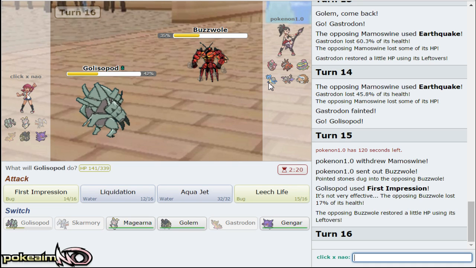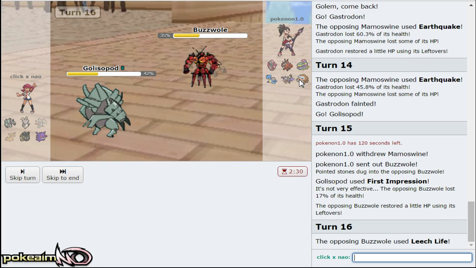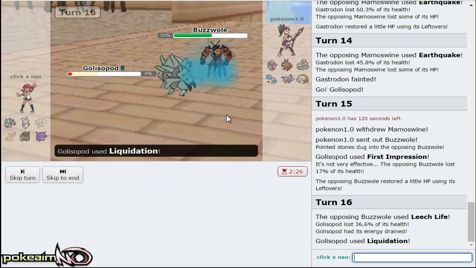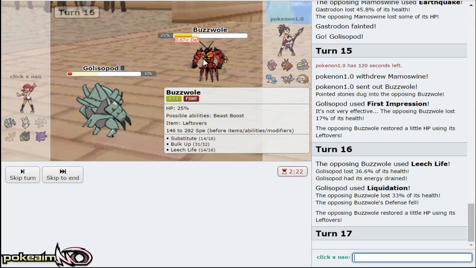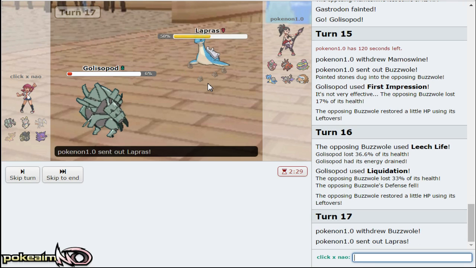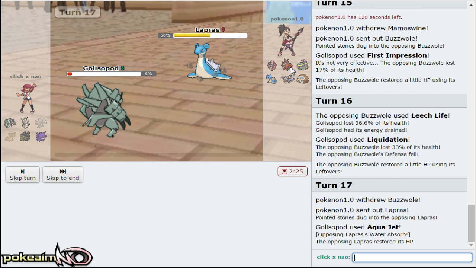He could definitely go Lapras here. I'm going to go for Liquidation anyway. I really don't care if he goes Lapras. Yeah, the Seeds. Let's get a nice defense drop too. There you go. Not sure if Aqua Jet actually picks it off after that defense drop, but we'll go for it regardless of what he wants to do. As he goes Lapras, expecting my Aqua Jet, or just maybe fearing a Sucker Punch.